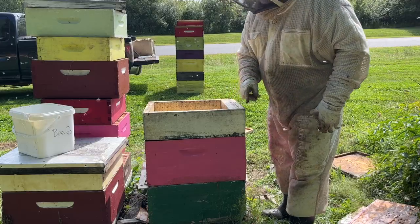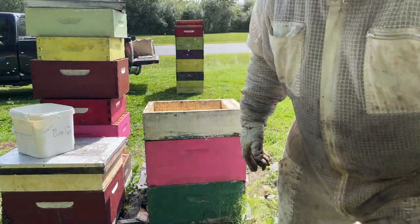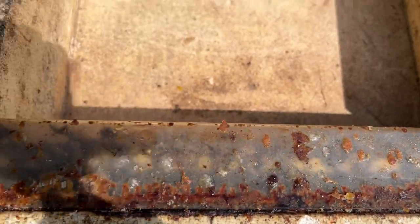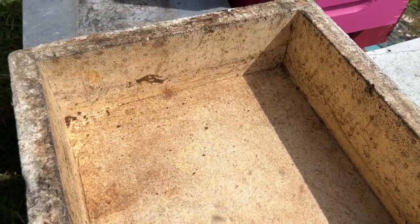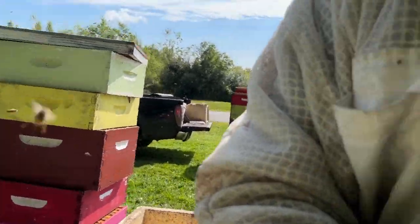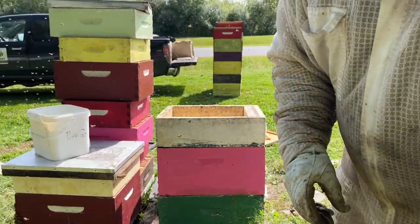So, bees can come up into this area here. You can already see them starting to come up here. And we're going to put some sugar syrup in here. I brought enough sugar syrup to put roughly 2 gallons into each one. I may not do as much as that. So I want to make sure I've got enough.